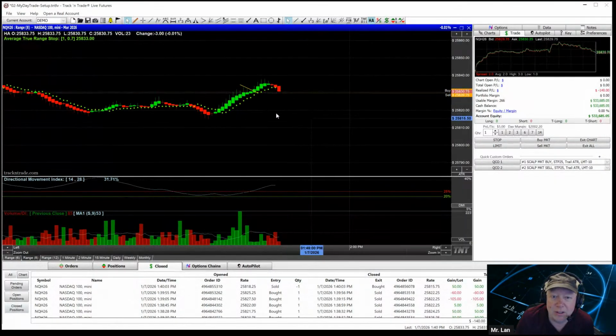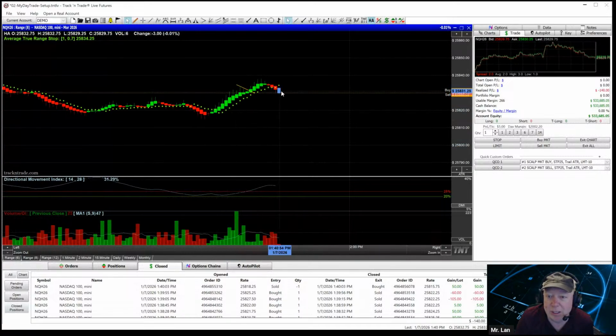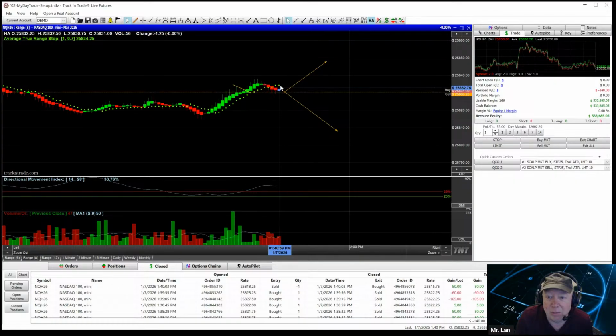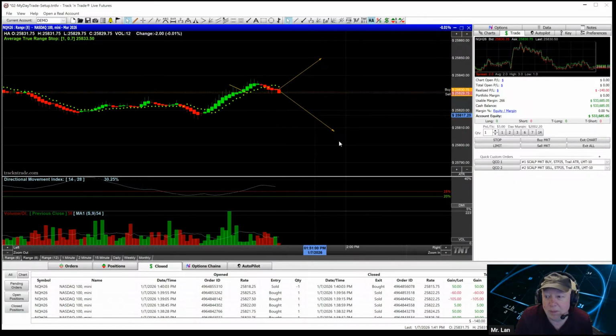Let's not take this because it's an uptrend. So let's see if it'll pull back a little bit, give us another flip to the upside. Let's see if it'll do one more up. We don't know. It might just come back down, but if it'll turn and go back up, that's what we want to see. We want to see it go back up again. Break across those green dots.